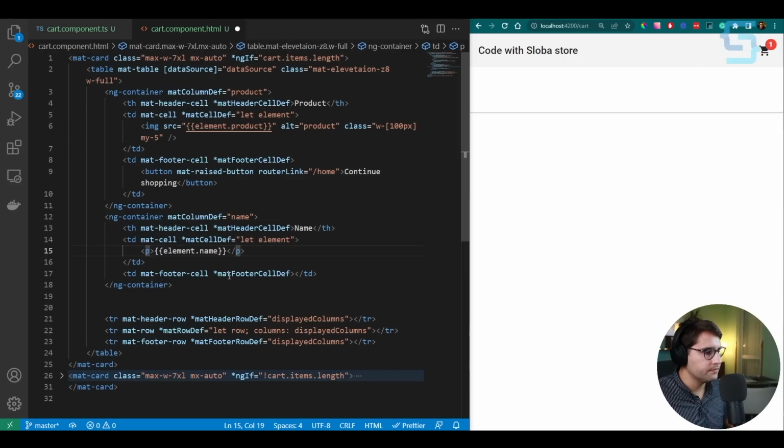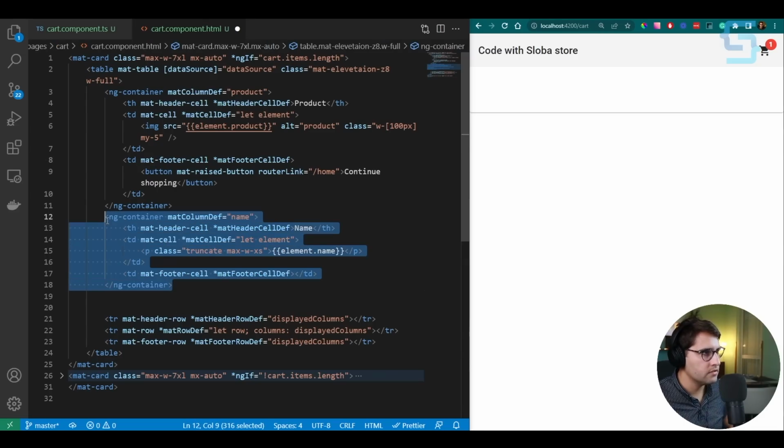So let's apply one class so that we can actually truncate the width of the title. So let's add the truncate, and the maximum width is XS. So we are setting here the maximum width of this element, and if it's longer than this maximum width, it will just cut it off and show the dots. That's what I wanted to display.